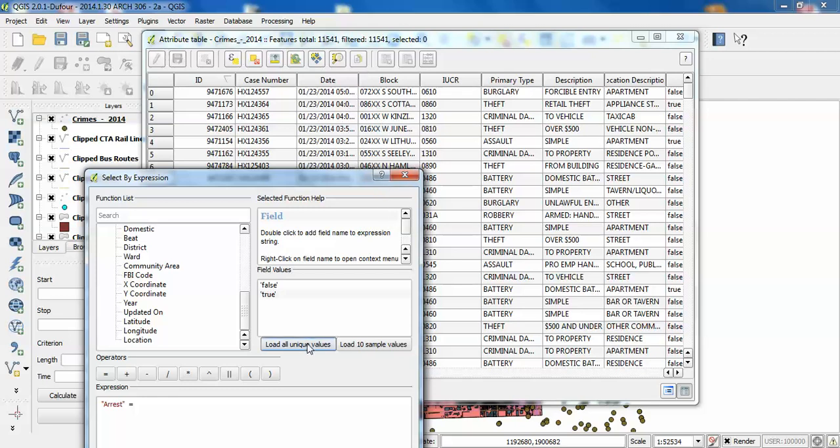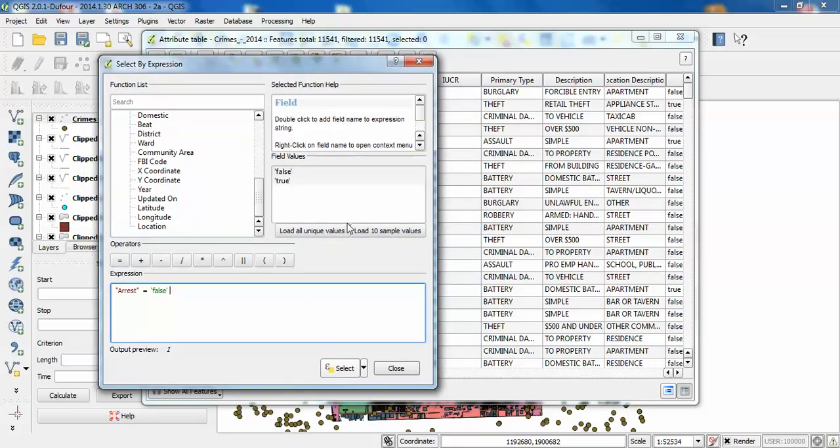The reason you want to do that is you want to make sure that the expression is written properly, and so maybe you capitalize false and then it doesn't work. But if you double click it, it's going to put false in there, and you should know it's going to work. So this expression should work for us. Let's go ahead and select it and see what happens.